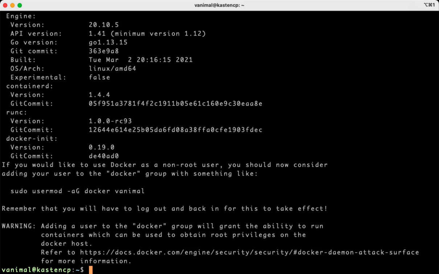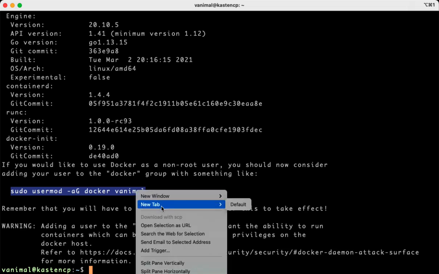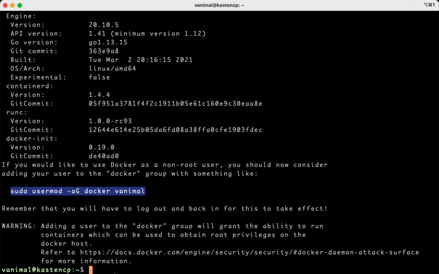See right above, it's actually telling you what to drop in there. Right here. And that's, of course, my username. Just cut and paste that.